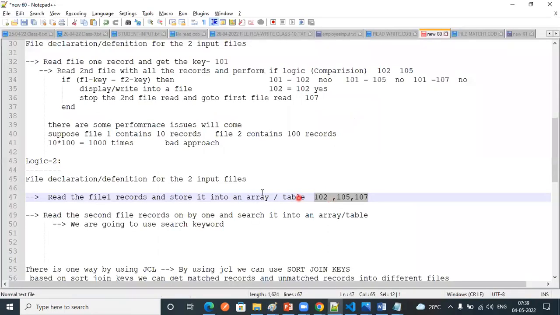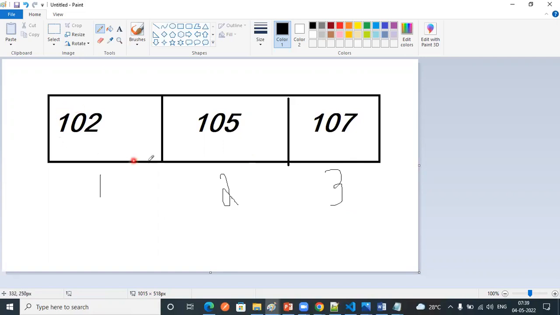So then what are we doing? Read the second file records one by one and search each into an array. Suppose first we are going to read 101. First it will check whether 101 is present in the table or not.